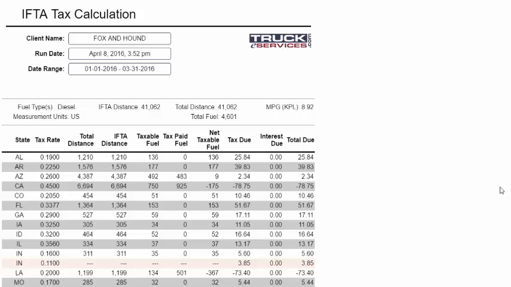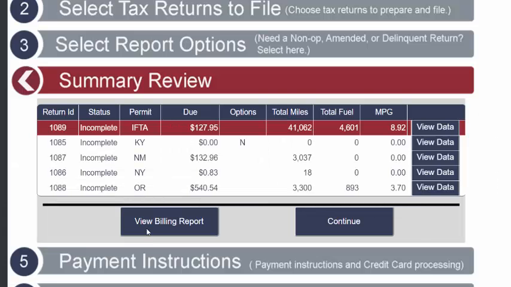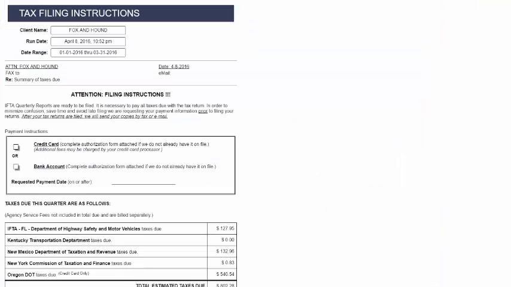You can print or save a copy of this report if you'd like to have it for later. You're probably used to reviewing this information, so look at it if you do nothing else. You can get a copy later from your filing history page, but not until after the tax return is complete. So if you'd like to have a copy in the meantime, be sure to save it now. You can also view the billing report. This is a one-page document that we print and send to our customers when their taxes are ready.